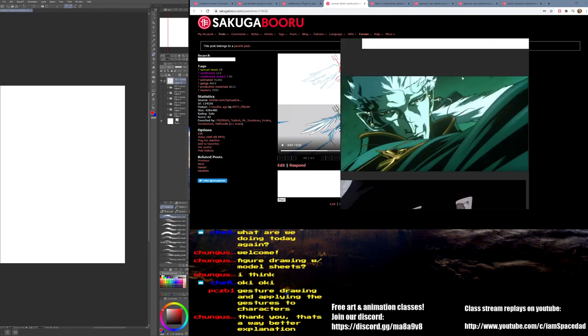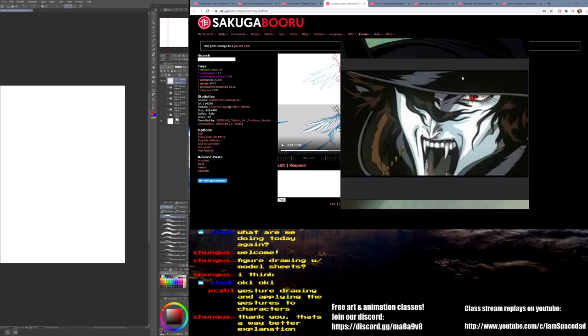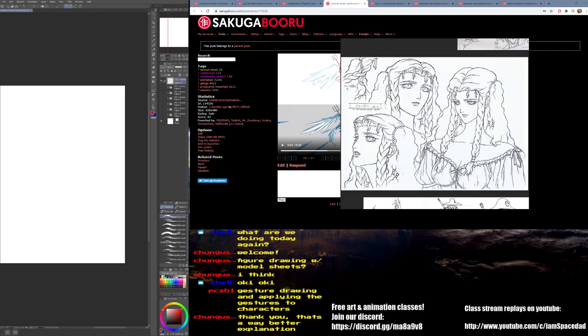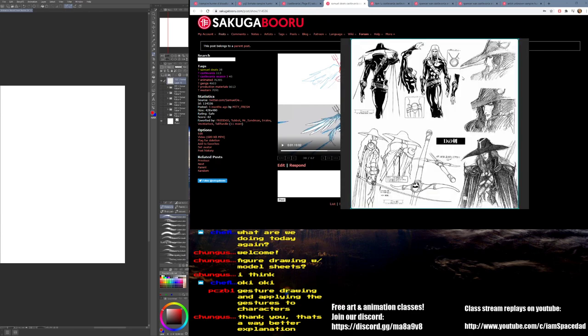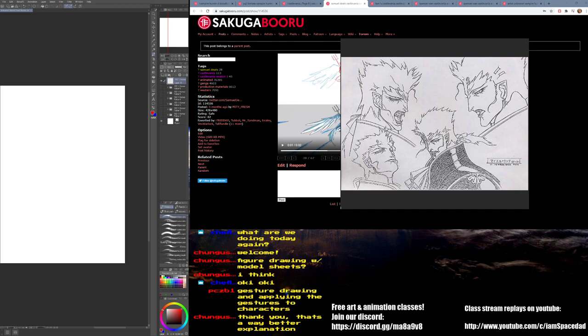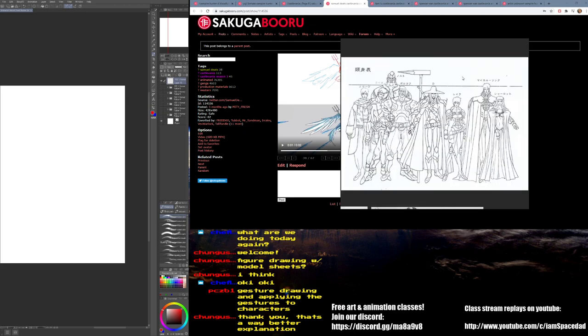When you have your reference, you should be shifting between things periodically to kind of refresh your eye. And I will probably be doing a mix of invented poses and quick studies of the character models in addition to drawing the figures that we're going to be showing on screen.